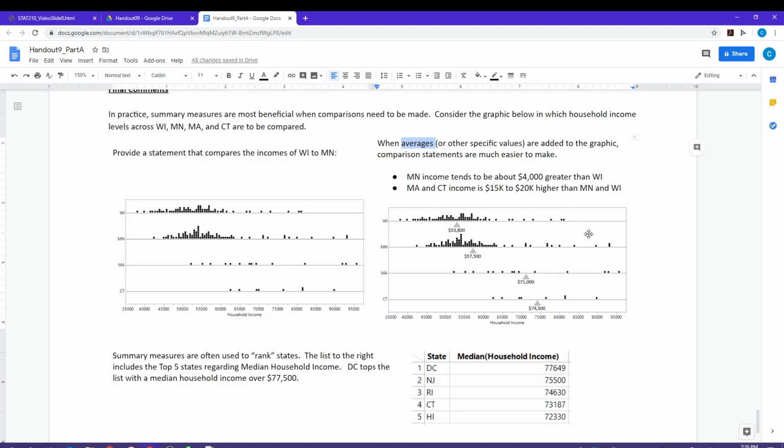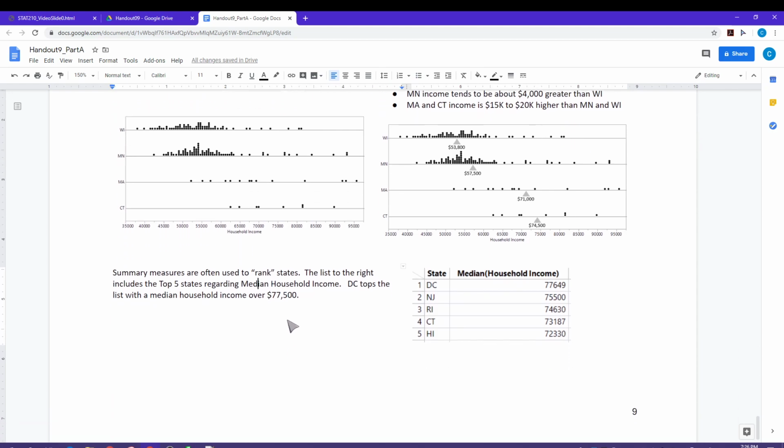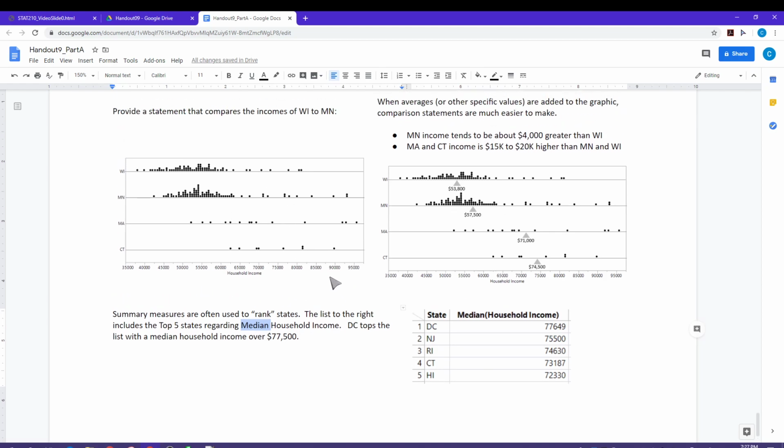It doesn't matter which. I can do things like rank the states. So what state tends to have the highest household income levels? Here I'm ranking based on medians. So DC here is the highest. New Jersey is also quite high at 75,000. Hawaii is actually quite high here. So if I want to do things like rank the states, I'm going to need to decide on some sort of summary measure to use to do those rankings. That's going to be really hard to do without summary measures.